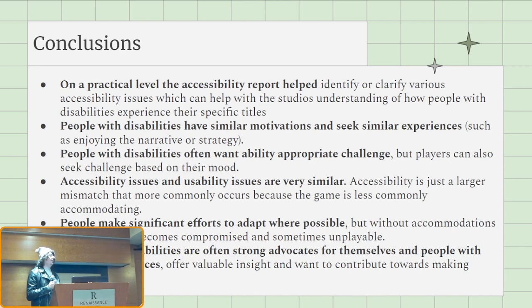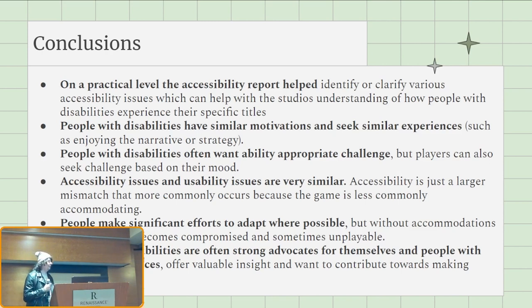So I guess one of the things that I would say here is I think this is generally true if people are invested in the experience, but in my study in particular, people have this desire to be advocates as well. So I wouldn't think that this is always likely to be as strong an effect. But in general, people definitely do want to play your games and keep playing your games. And as we mentioned, they enjoy these games through the same mechanisms as anyone else. So they want to keep playing and go as far into it as possible. So it makes sense that they would seek to adapt in the same way that many players do.